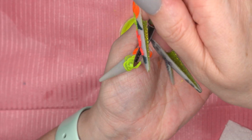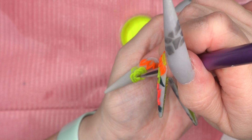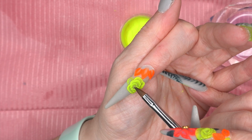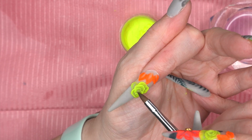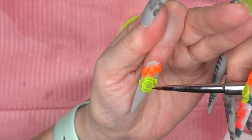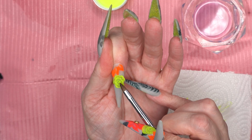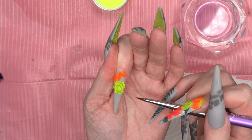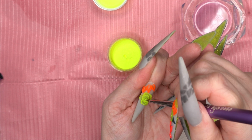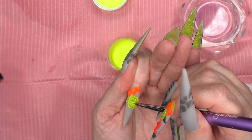As you're getting closer to the centre, it is important to let the acrylic that you've set on dry, otherwise it would just merge into each other and it wouldn't really create the petal effect. When I do the very last centre, I basically put a small dot of acrylic down, and then I take the point of my brush and I literally just wiggle it around so there's like a hole in the centre. And that's it for that rosy thing.